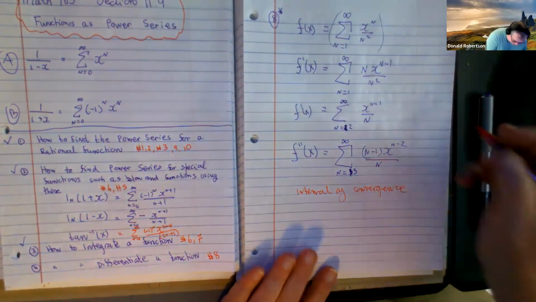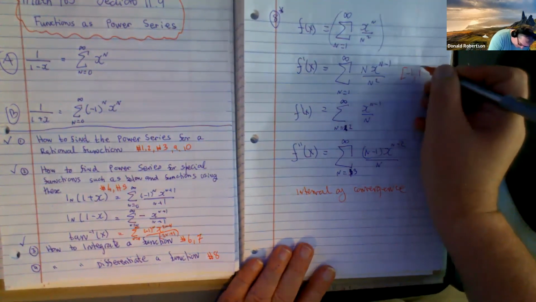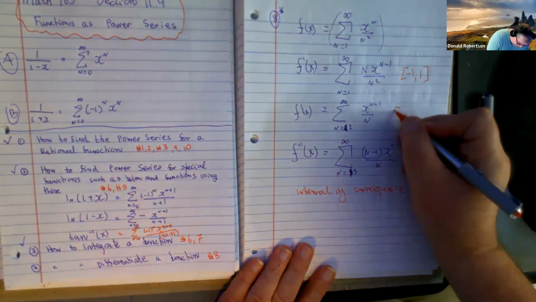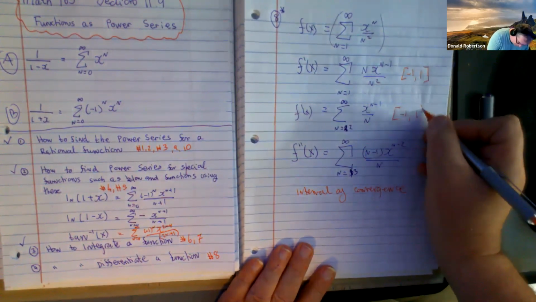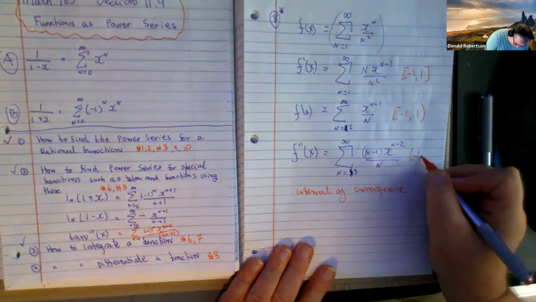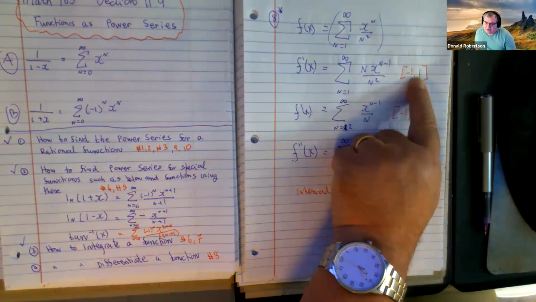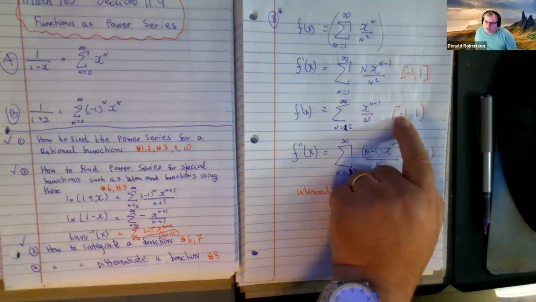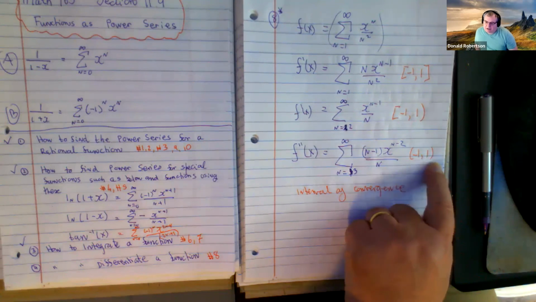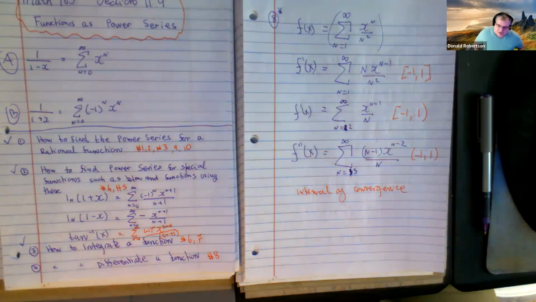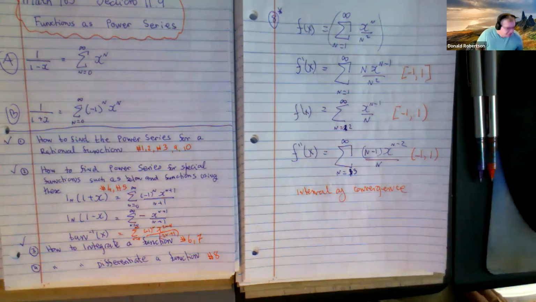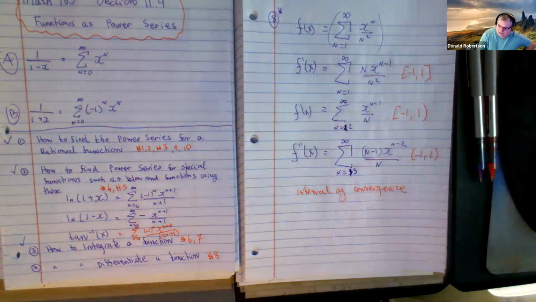So let me just tell you what the answers are. This one is -1 to 1, this one is -1 to 1 curved, and this one is -1 to 1. Here you can use both endpoints. Here you can only use -1, and here you can't use either the -1 or 1. So that's the 3 answers for 8. If you want to do them from scratch, that's fine. You'll use the ratio test and you'll find the 2 endpoints are going to be 1 and -1. You then plug them in and see what happens.